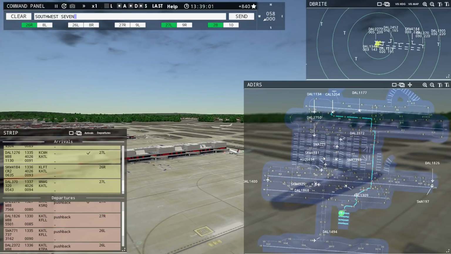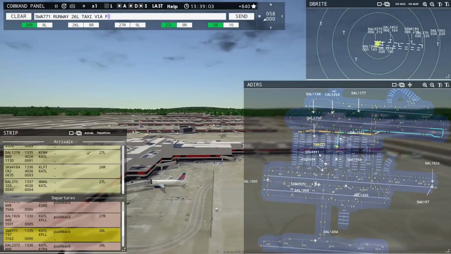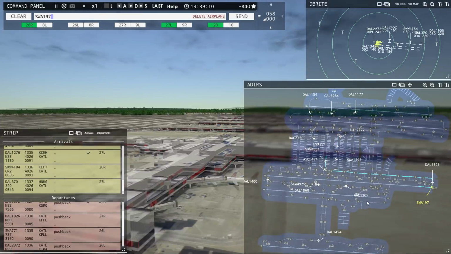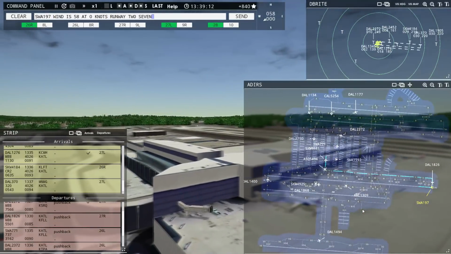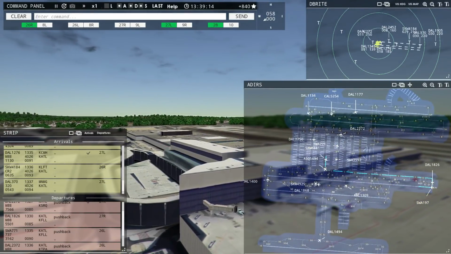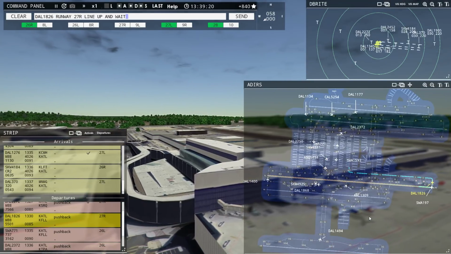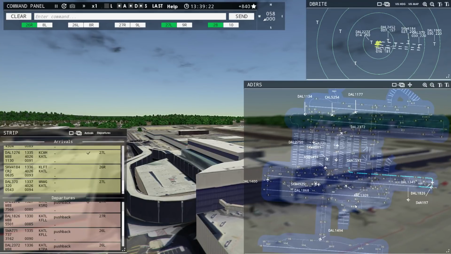Southwest 771, runway 26 left, taxi via Foxtrot Echo. Runway 26 left, taxi via Foxtrot Echo, Southwest 771. Southwest 1907, wind is 58 at 0 knots, runway 27 right, clear for takeoff. Wind is 58 at 0 knots, runway 27 right, cleared for takeoff, Southwest 1907. Delta 1826, runway 27 right, line up and wait. Runway 27 right, line up and wait, Delta 1826. Delta 2272, contact departure.